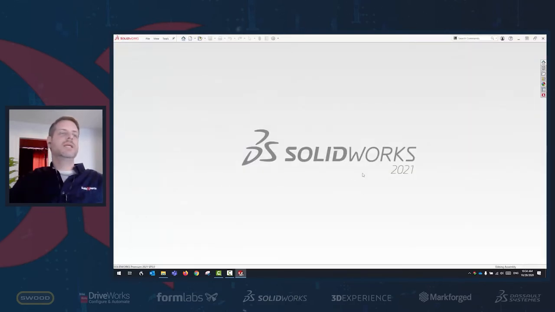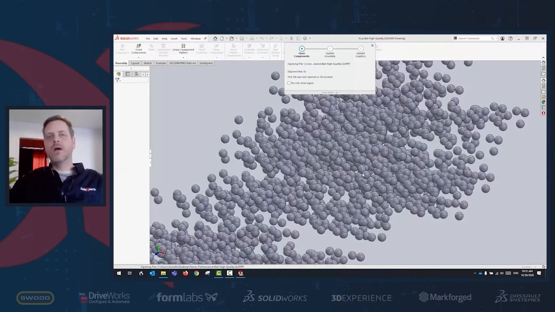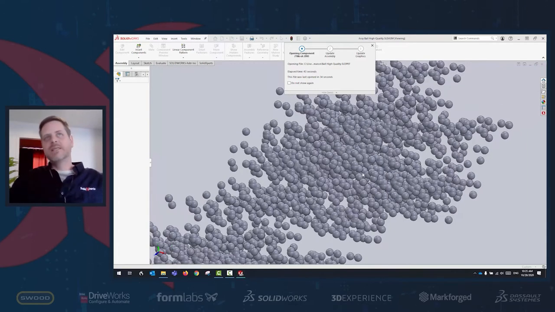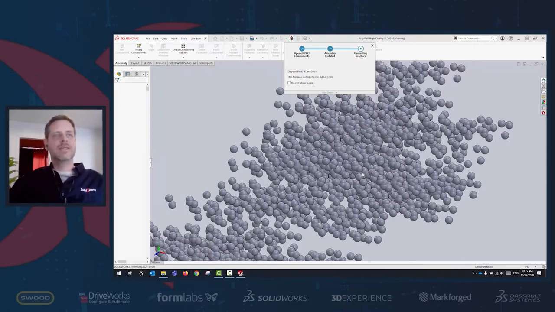So I'm going to open up an assembly here and I'm going to explain something to you. I still have drafters who've been around for 10 years in SolidWorks, and they still think that this behavior of SolidWorks is normal. As a project manager, I was giving tasks to some of my drafters, and there were always responses like, well, that's going to take me half a day. This assembly is so slow to open. I know your changes are really easy to do, but what can I do? It's going to take me half a day to do it. Like I said, I met some old drafters who've been around maybe 10 years in SolidWorks, and they still think that this behavior that you will see on the computer screen is normal.